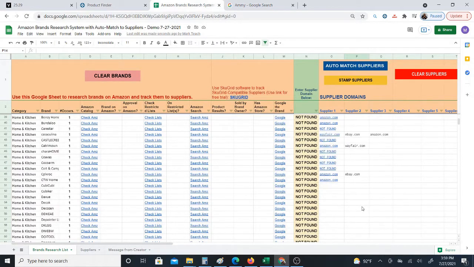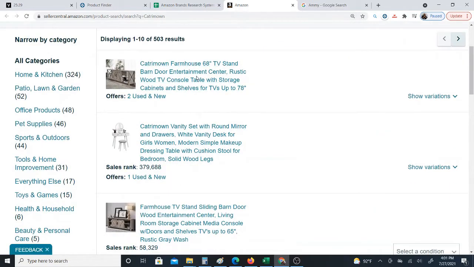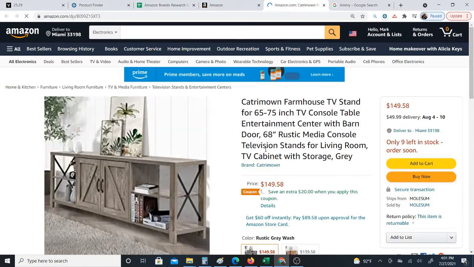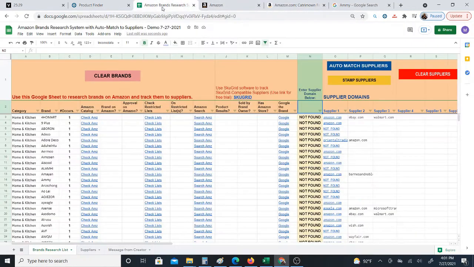Now, the next thing I want to talk about, that's how the sheet works. And of course, you saw the clear function earlier. This side, if you've seen my other videos, you know that this is to check the brand. So if you see a brand here, for instance at Wayfair, and you want to check out that brand on Amazon, you can use that feature to go in here, look at the brand a little more closely, look at some products, and then if you want to try to source or whatever. But what I'd like to do is show you another function, because I need you to know how to use the sheet so you can use it.